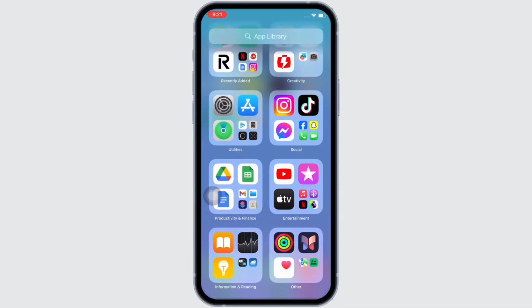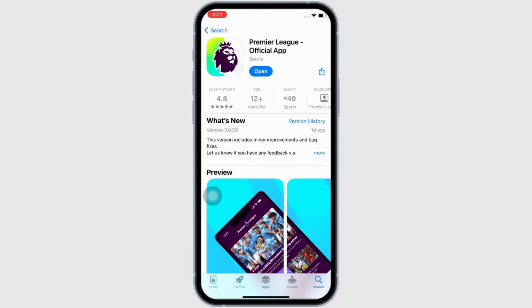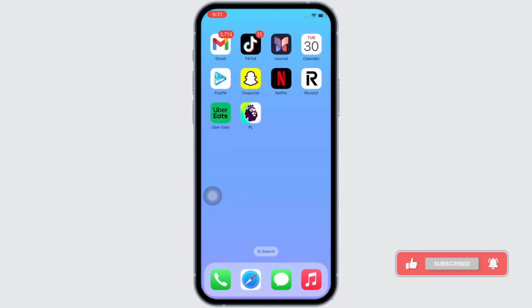Next, open App Store and search for Fantasy Premier League and make sure you are using the latest version of Fantasy Premier League, and if not, then go ahead and update the application further. And if you are using Fantasy Premier League on your web, then try refreshing the page and clearing the cache and cookies and see if that fixes the issue.